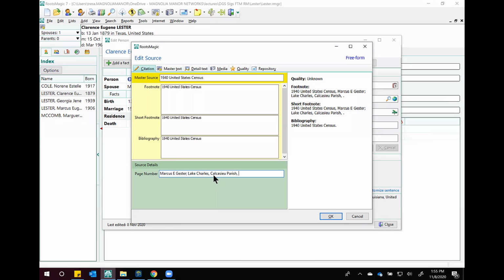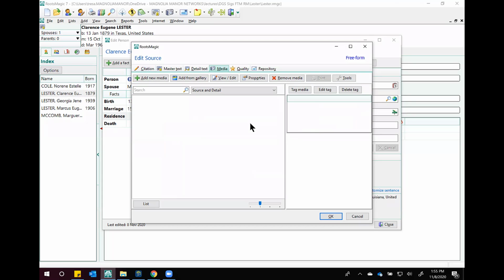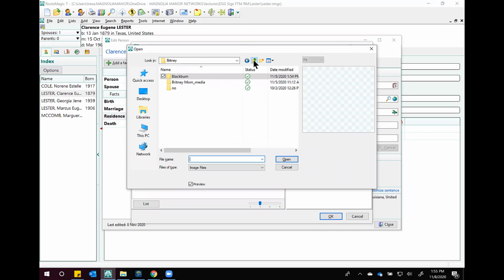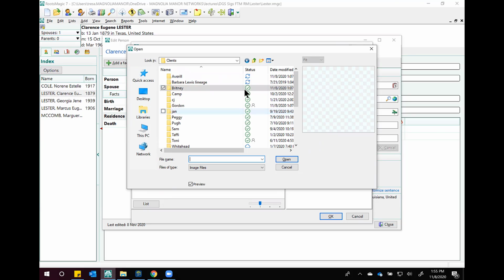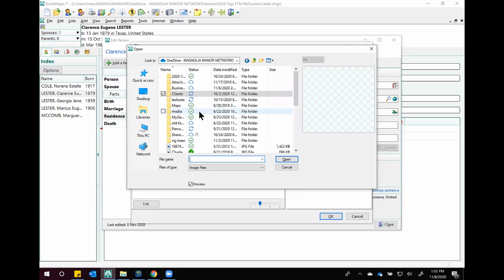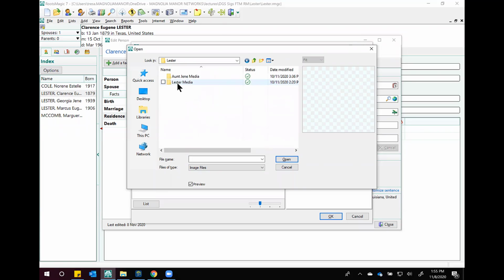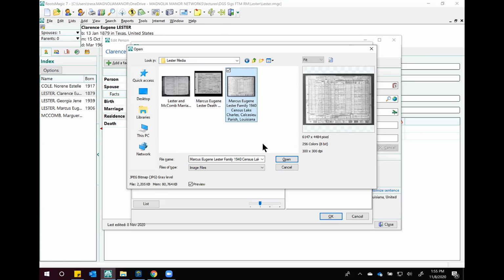And remember that in Louisiana, the parish is not county. And then I either click on the media tab, or I do it really fast with the Control-Alt-A-D, which is add from my hard drive. Now I have to navigate to where that was. And lectures. Okay.